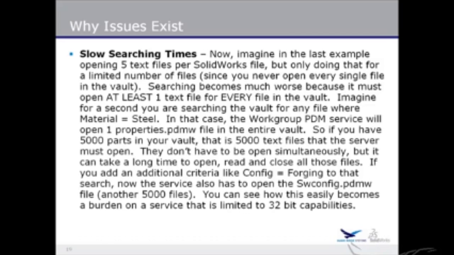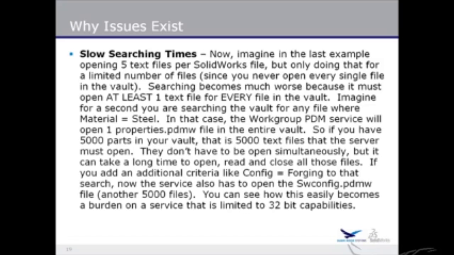What the service has to do is come through and open all of those property.pdmw files to read the custom properties and build a list of ones that meet your criteria. So if you have 5,000 files in the vault, that is 5,000 text files that have to get opened and read before it can return a search result to you.